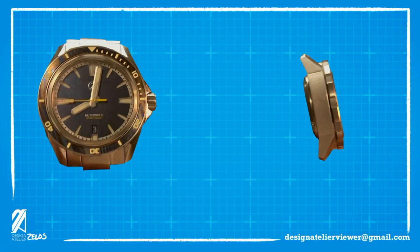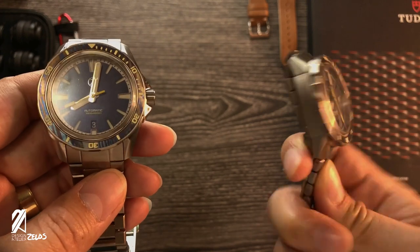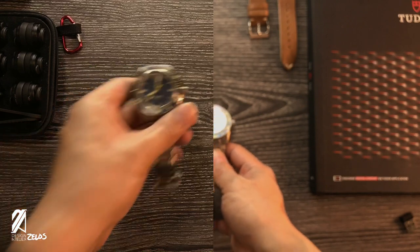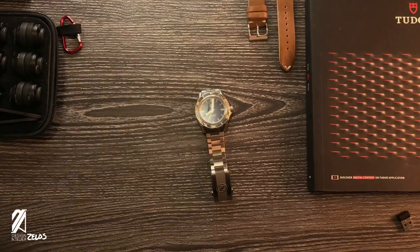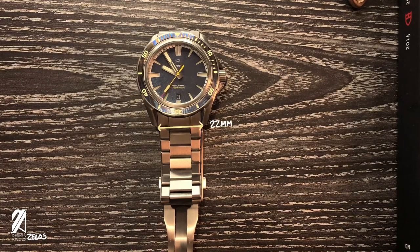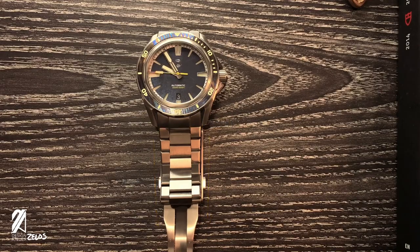We have the now expected sports watch dimensions at the 42mm in case diameter, 48mm lug-to-lug span, and thickness of 13mm. It's a hefty-looking watch, even though the specifications may seem decent. We can attribute this perception to the design of the watch. Most of the lines project upwards and sideways. The lug width here is 22mm. This is very ideal for strap changing. The included bracelet tapers ever so slightly, thus contributing to the hefty profile of the Swordfish.